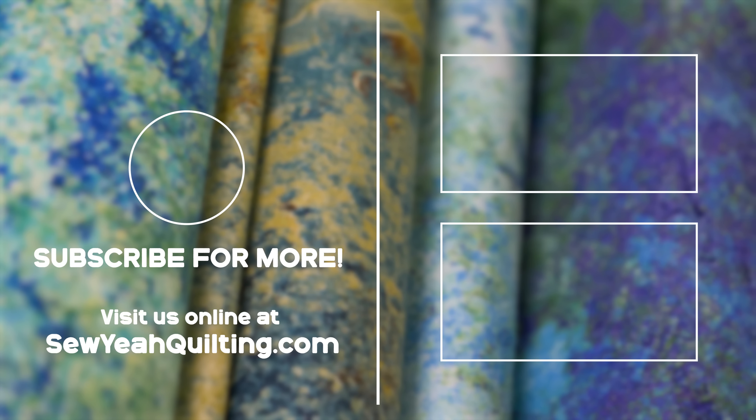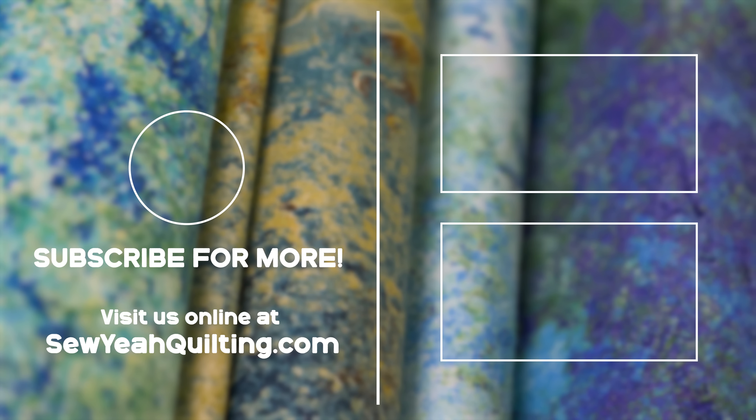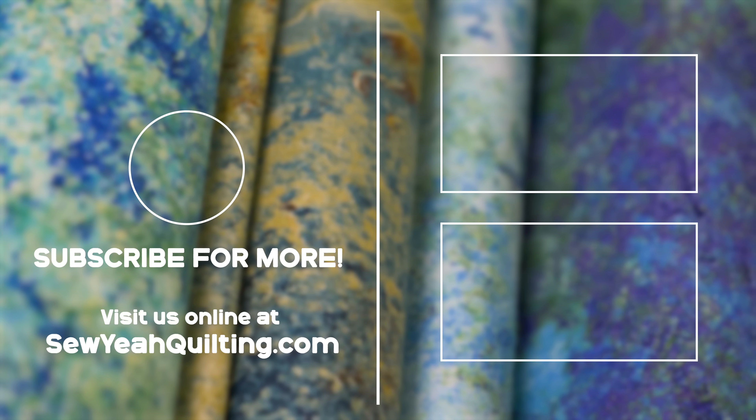Next it goes to the ladies here — if it's fat quarters, they make the folds, put the bundle together, get the marketing materials on there, and once everything is on there it'll be ready to be shrink wrapped and go out the door. On the back it has the marketing material with the correct rotation of the fabric. Everyone here in this warehouse checks things two and three and four times — the rotation is right, the colors are right, the labeling is right — and we really appreciate the attention to detail because it shows in the product.